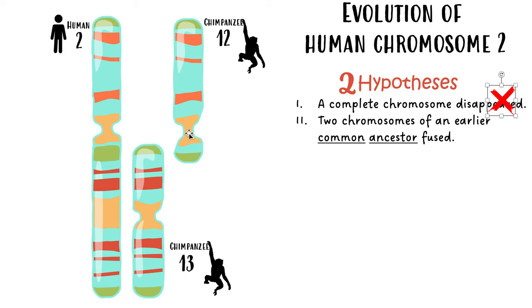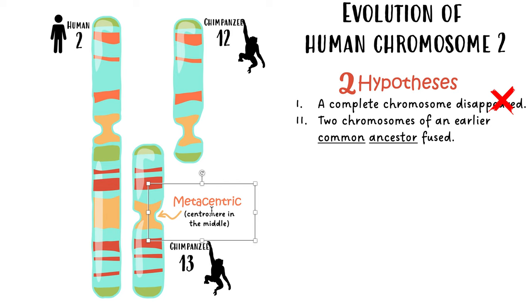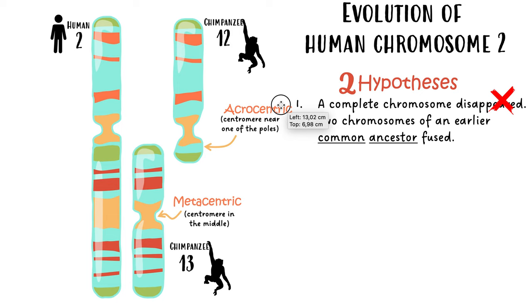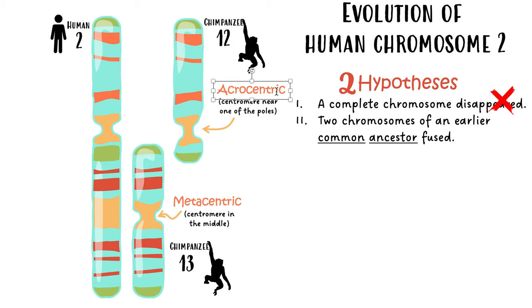Normally, chromosomes always have a little piece somewhere that is indented, and we call that the centromere. If the centromere is near the edge, it has a certain name, and if it's near the middle, it has a certain name. For example, if it's in the middle, we call it metacentric. This is a metacentric chromosome because it has its centromere, this indented part, in the middle. But if it's near the end, like on this chromosome, it is called acrocentric. So you need to know those two words: acrocentric when the centromere is near the edge of the chromosome, and metacentric when it's near the middle. So you can see a human is metacentric. It's more near the middle.